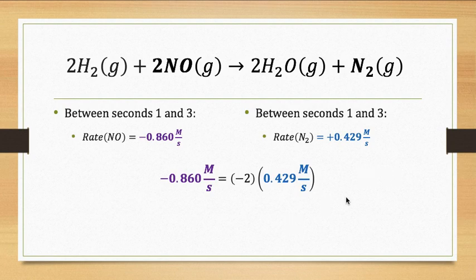Okay? And if I divide those two here, I end up with a relationship of 1 mole of N2 for every 2 moles of NO, right? The rate of change for those two is related that way, which is what their coefficients are in the chemical reaction. And that makes sense, right? Because over that same time frame, from 1 to 3 seconds, however much NO I use up, I must have produced half that amount in N2 because of the stoichiometry here.